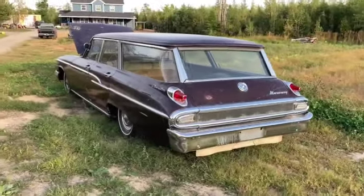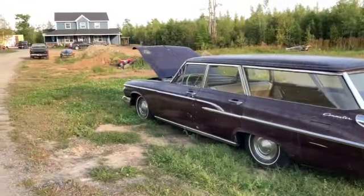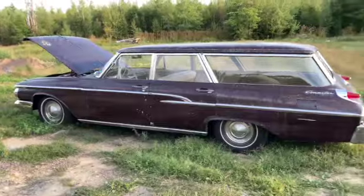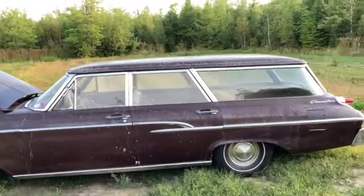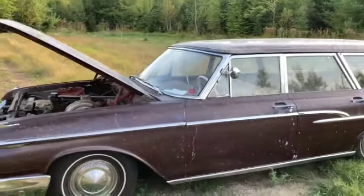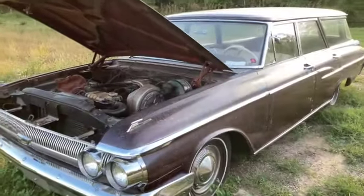I got an old wooden boat — I'd like to put a trailer hitch on this car and take my little wooden boat out to the lake. Ultimately, if I can figure out a way to get the car seats secured in it real good, the two kids, me, and my wife could take it out to the beach and have some fun with it.